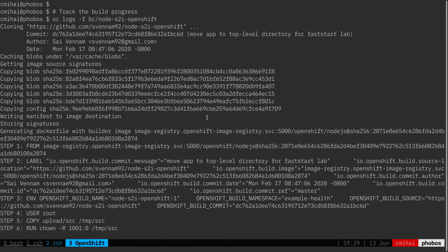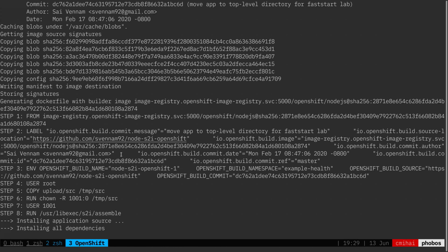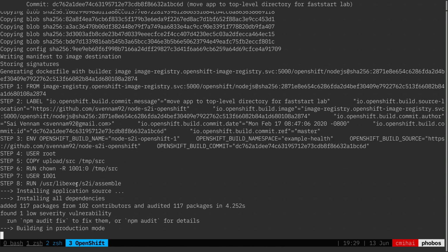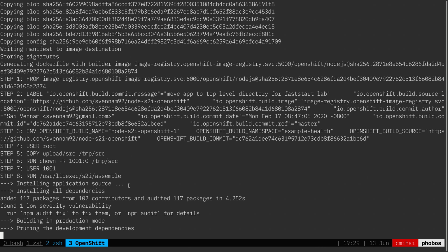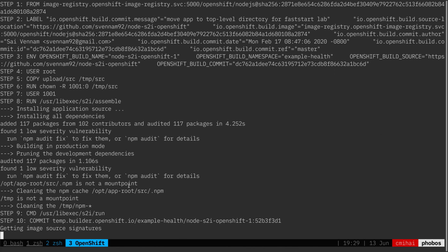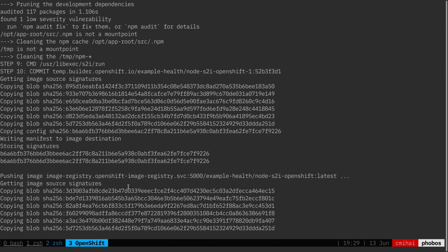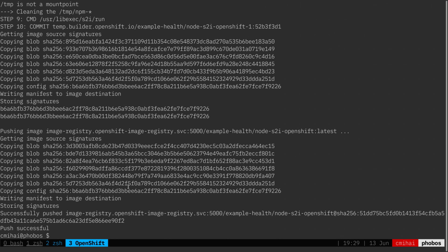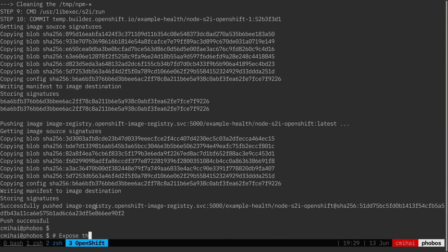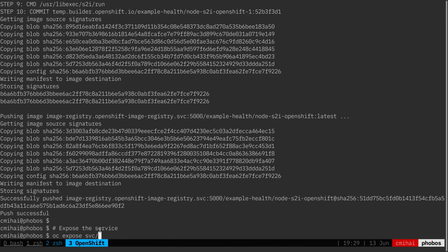As our application is now building, we can see it create the container and upload it to the integrated image registry. The image has been successfully pushed. We're also going to expose the service.